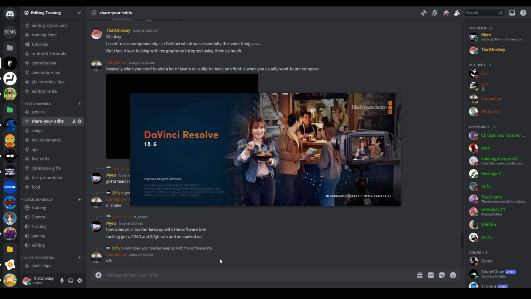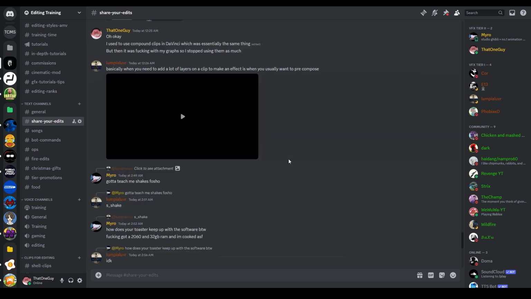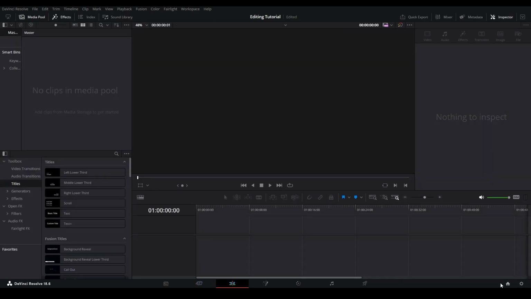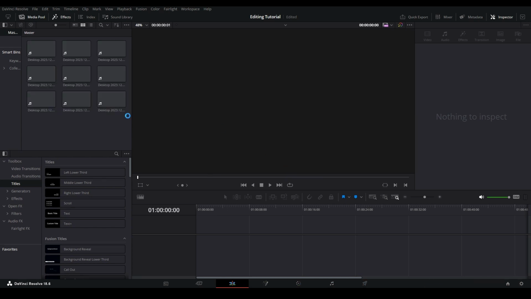Once you have your clips and stuff, we're just gonna open DaVinci. And then to make a new project, I'm just gonna title this editing tutorial, because it doesn't matter. And then we're just gonna head over to the edit page, because I stay off of this cut page. I just stick to the edit, fusion, color, and deliver pages. Don't change our frame rate, just keep it on like 24 to 30 FPS.